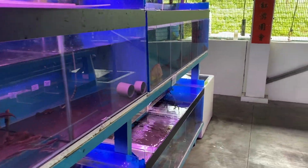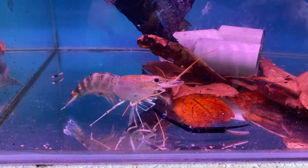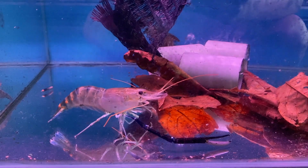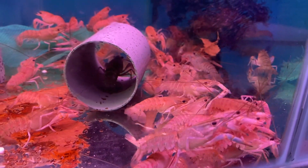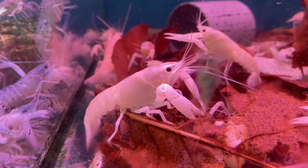Just right below here, there's this section of really interesting stuff. They have the inverts, the crustacean area. They have shrimps in one tank. These guys are the freshwater large claw kinds. Right opposite it, there's the crayfish section. Crayfish is pretty big in the freshwater hobby, I would say. There's a lot of different types like the cows and stuff like that, but these guys are the more common varieties.